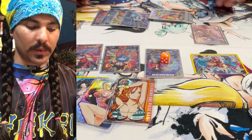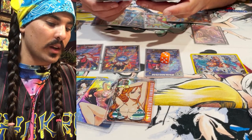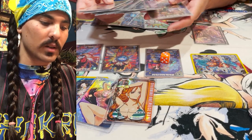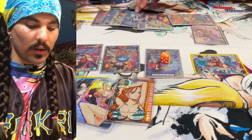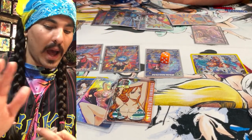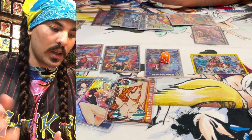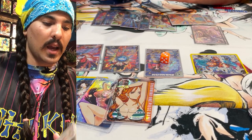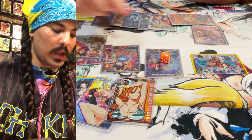If I hadn't aped, then I would have 2 energy up, and I'll just put 2 cards back. Didn't have the cards that I want, but just to show how the deck works, I'm just going to take these 2 cards and put these back on the bottom of the deck and pretend that I had all the ideal cards in my hand. So if you had played Vegeta Warrior for 6, then you can ramp 4 potentially, untap 2 with your leader, puts you at 6, and then you just swing with this guy because he untaps at the end of the turn, and you beam an energy back up.